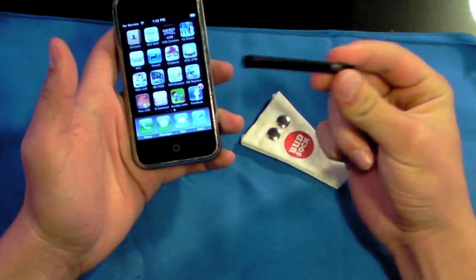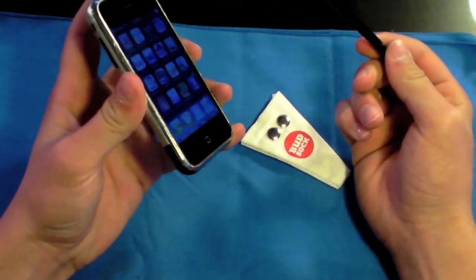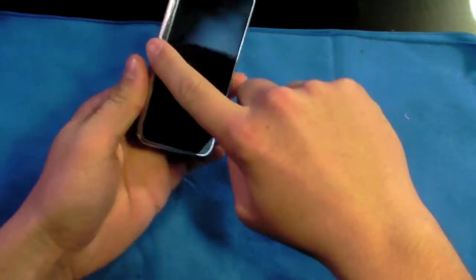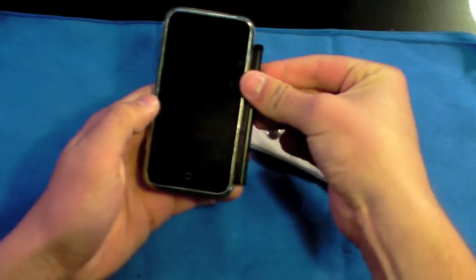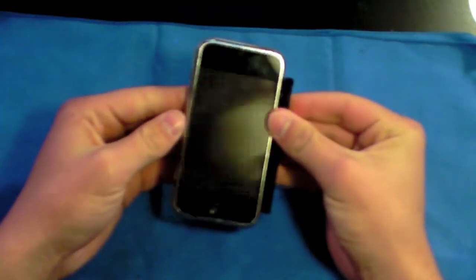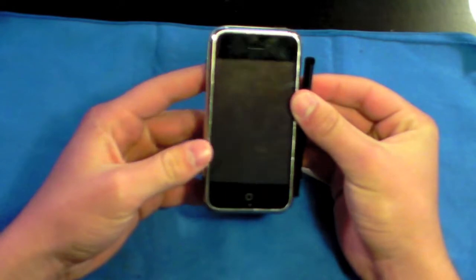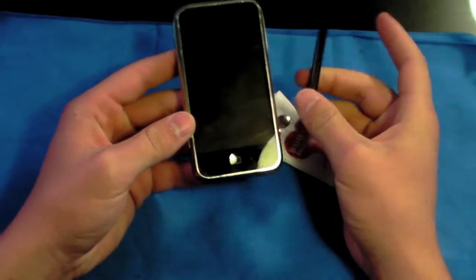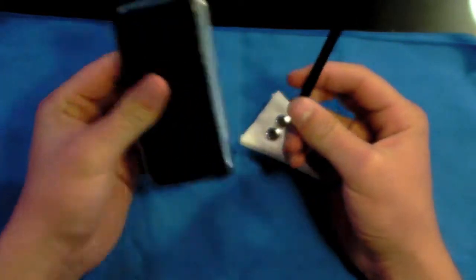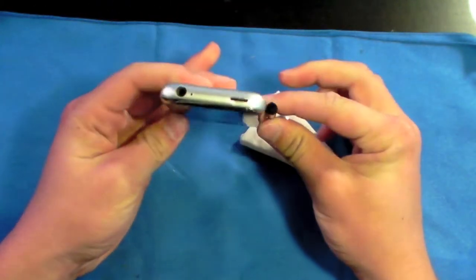Very cheap, I believe it's like under ten dollars. And the company that makes this also has an accessory. It's a little clip that goes around one side of your iPhone and it has a little spot so you can just clip your stylus in right there. It is a little bulky and it doesn't really fit with the case. That's why I didn't get one at Macworld because it just wouldn't fit with any of my cases. But if you like to use the iPhone naked, you want to have a little place to keep your stylus so you don't lose it, they also have that option for you too.